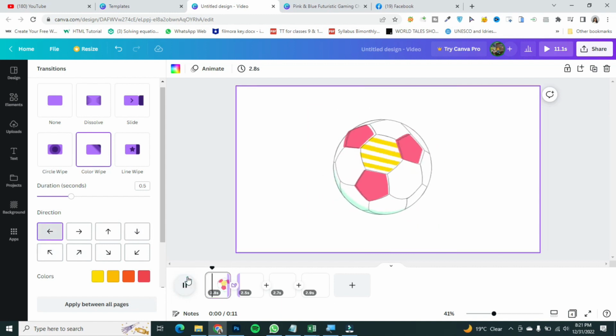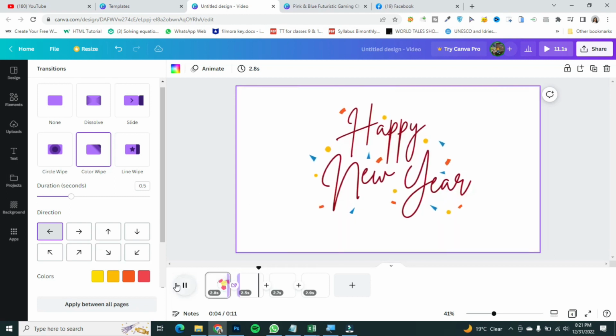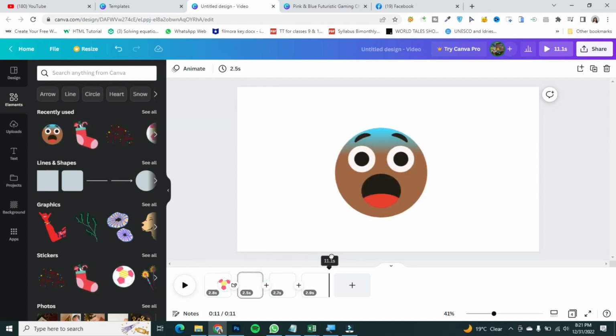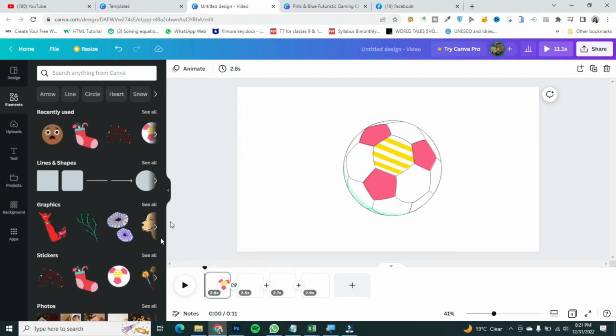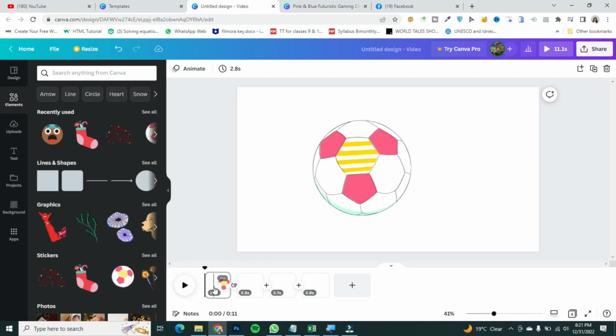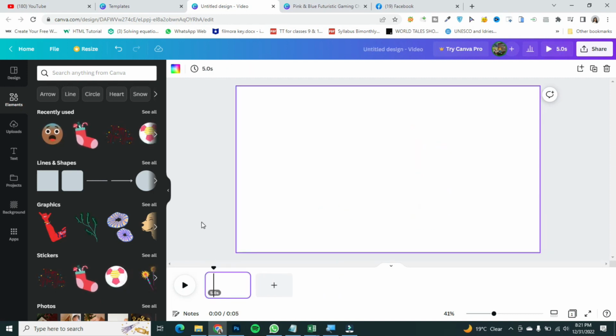So now if I start this, you can see how it changes the pages. It changes it in a good way, a professional manner, a stylized way. So this is what is basically happening. Now we know how to edit a basic video. Now let's start all the way from scratch and see how to edit an actual video.